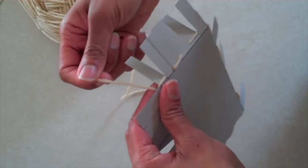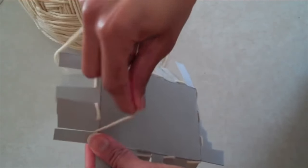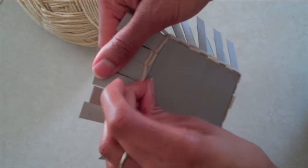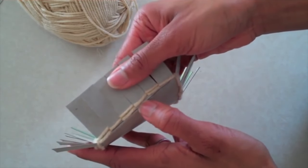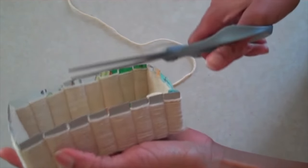Try to keep your yarn tight, and as you start the next row, make sure that you're going on the opposite sides. I am also making sure that I push my yarn down as I go row to row, and trying to keep it tight so that you see no spaces in between the lines. When it's as high as you like it, trim off the excess.